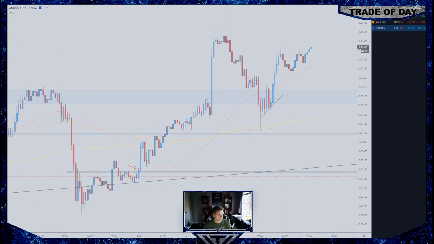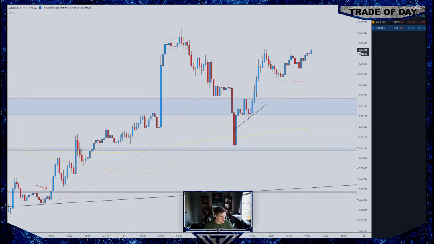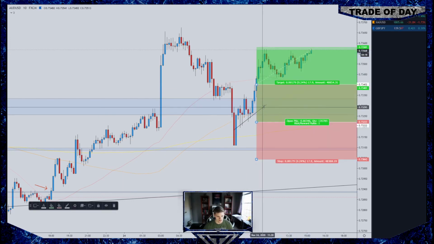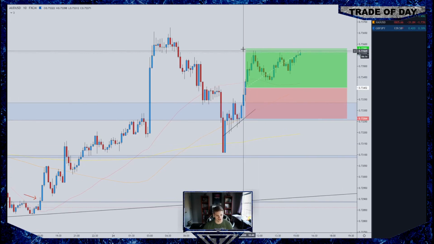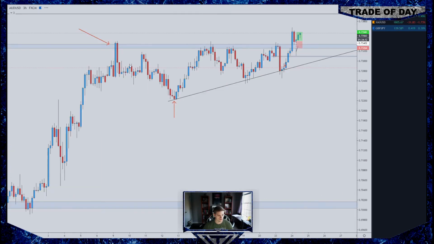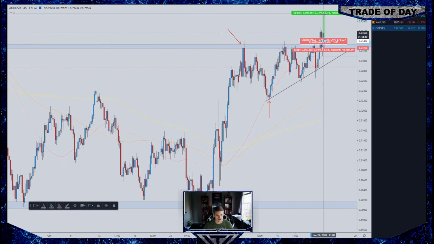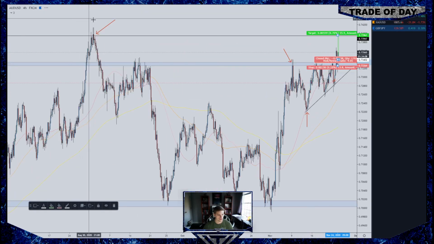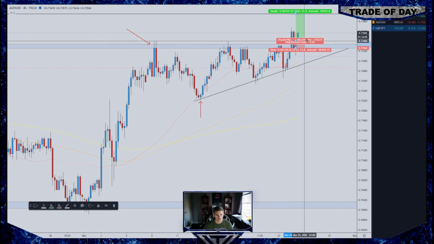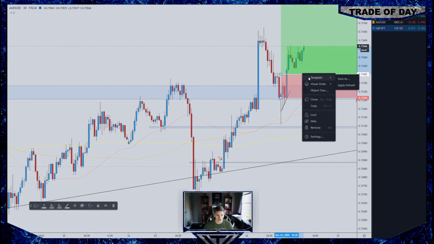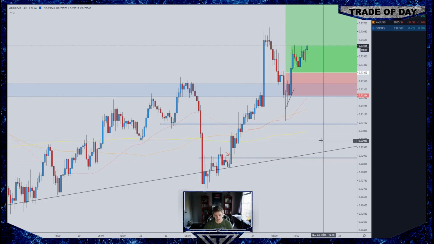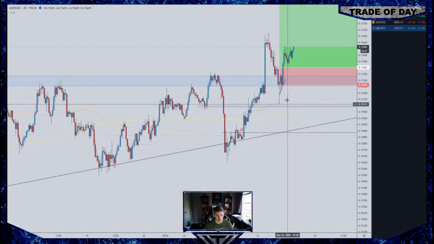Your stop could have been maybe down. So if I'm buying, it would have been buying right here. My stop probably would have been right back down into this zone. And then if you look at the 4 hour, your take profit is going to be up here, right where this previous high was. So that's how you could have traded this breakout and retest of the wedge. I didn't take it, but that's a good example of one of those trades.